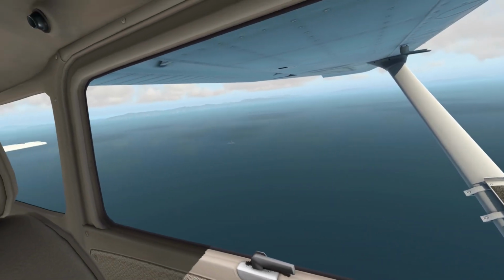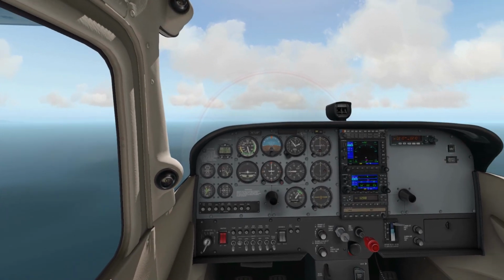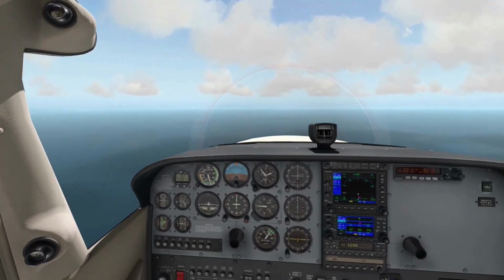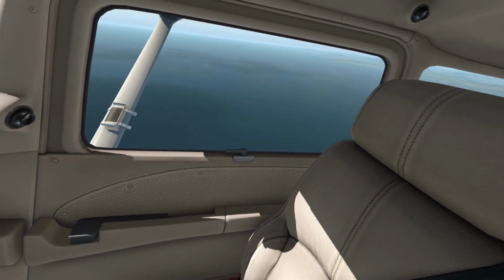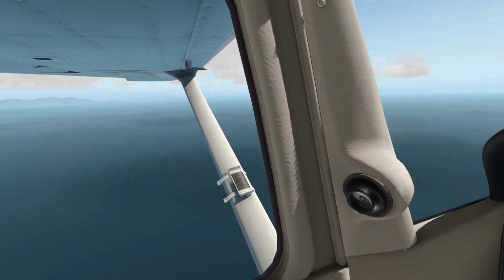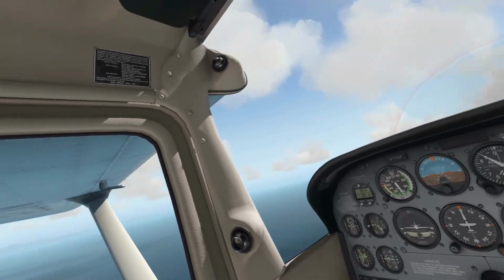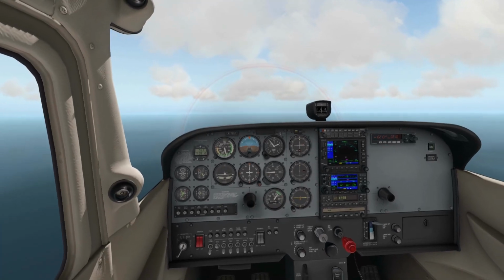So I've got quite a nice TrackIR profile built now for the Cessna 172. It constrains my head to there. That's as far left as I can go. Going right, I can go as far as here. Up, as high as my head will go, and then down sort of into my seat as low as that. I can look that far around to the right, so it's not too bad, and that far down to the left. I could possibly extend that a little bit, just increase the curve on that one so I can look back, but that's pretty good. Looking up, I can tilt my head to there, so probably need better up and down, but it's getting there.